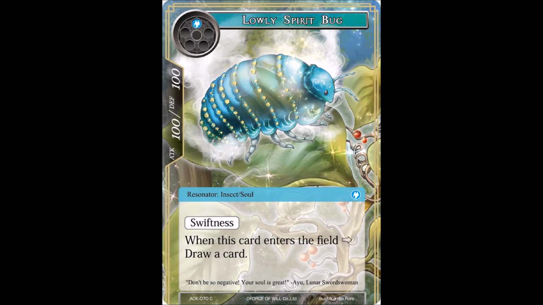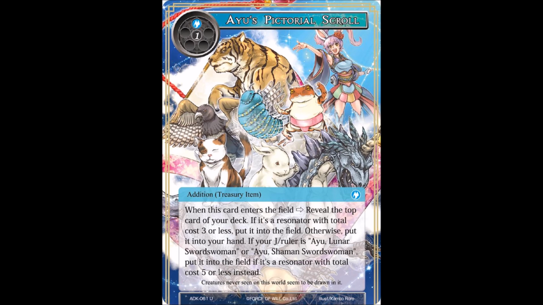And then next up we have Ayu's Pictorial Scroll, which is kind of interesting because who else did we know that had the Pictorial Scroll? We knew that it was Kaguya because she uses treasury items as well, so maybe Ayu is related to Kaguya in some fashion. They are both using treasury items, so this leads me to believe there's some kind of connection here. It's a 2-cost addition treasury item, a 1 water, 1 void.